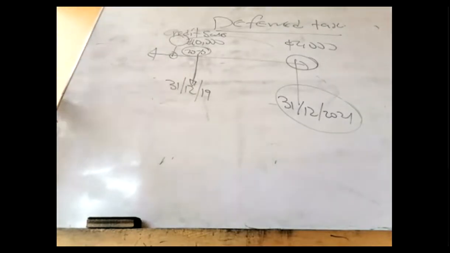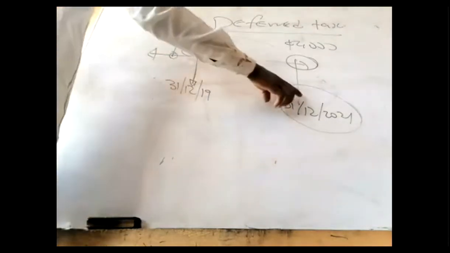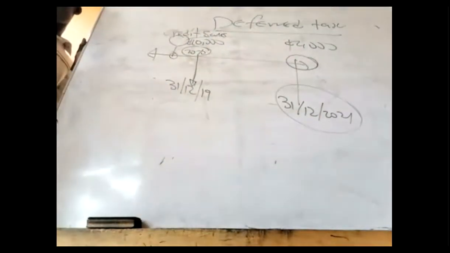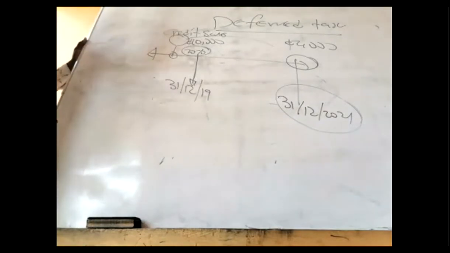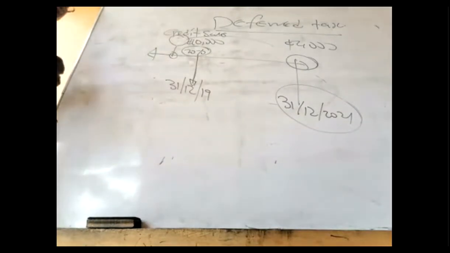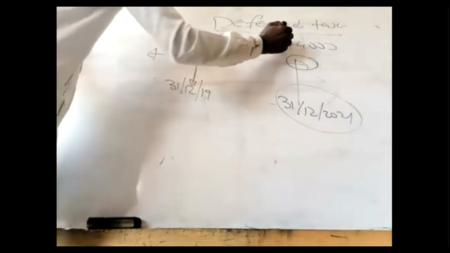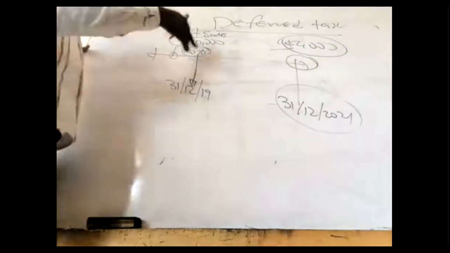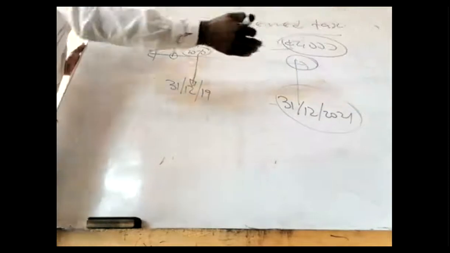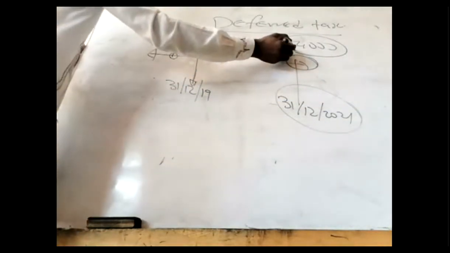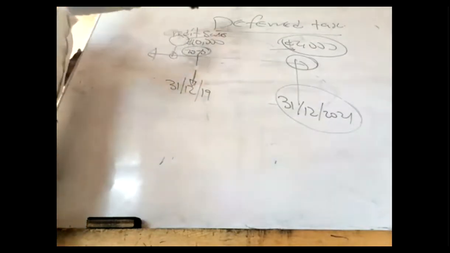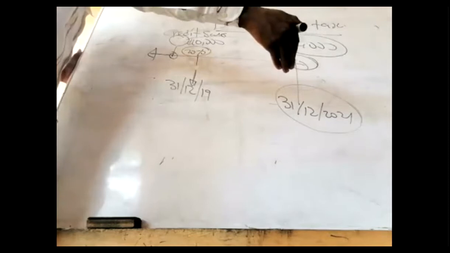Because of the prudence concept, if you know there's harm coming towards you, make adequate provision for it. We don't want a situation where we reach 2021, the tax authority calls us to come and pay this 2,000, and we start scratching our heads, since we took record of this money long ago. So why can't we make a provision in today's financial statement and defer the payment to later? We have to bring this future tax forward into this year's financial statement and defer the payment.